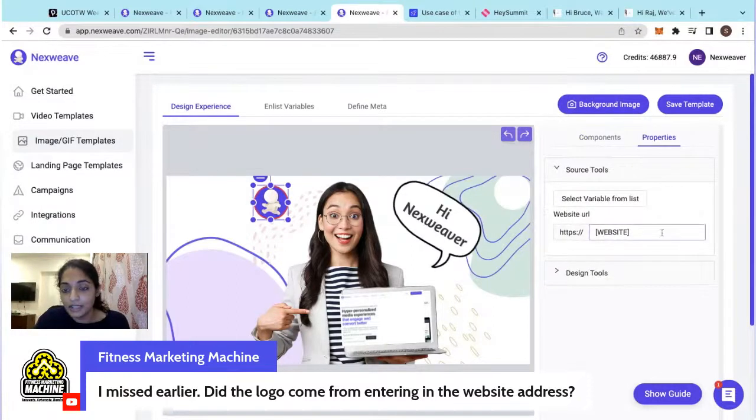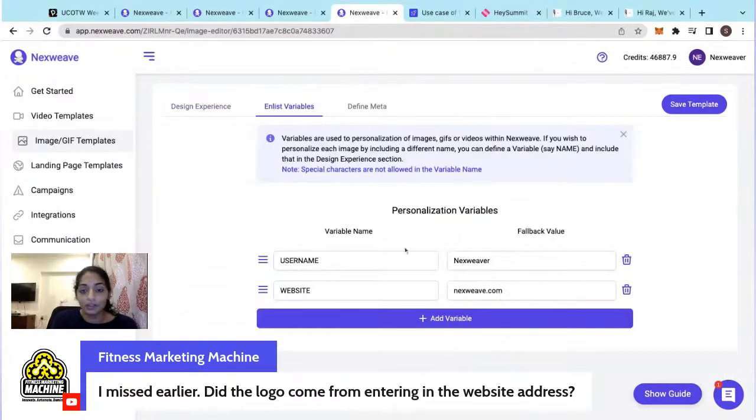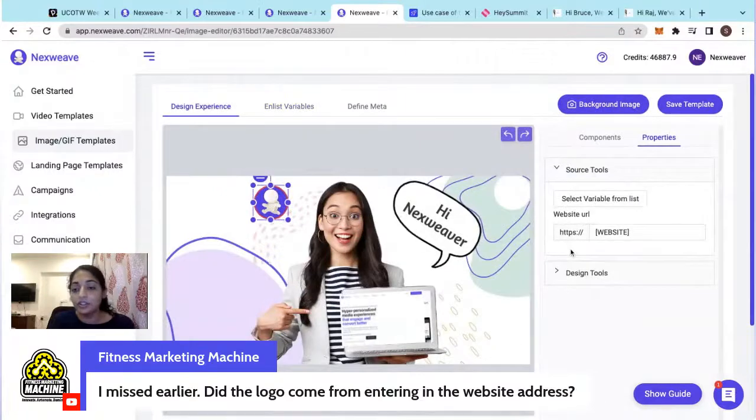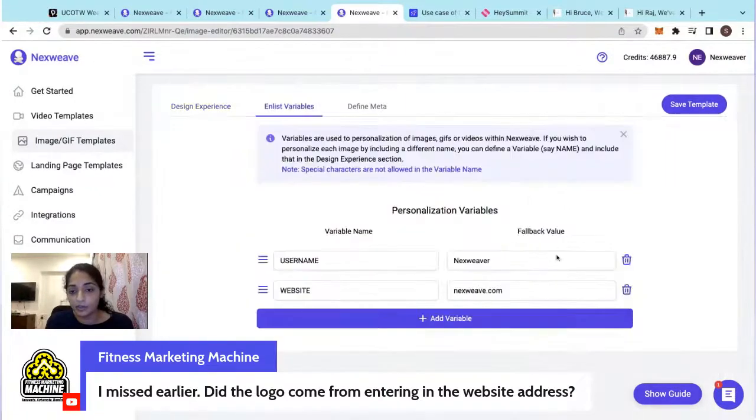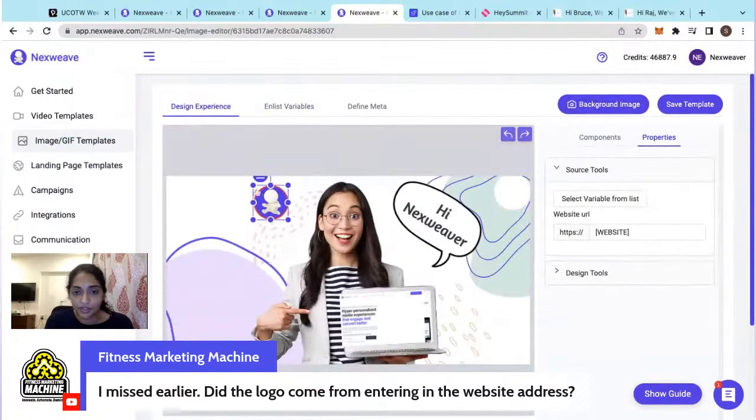Instead of entering a URL for the website, I've linked it to this variable. So when I enter a new website in this list variable value or in my landing page, it's just going to pick that up and automatically change it. So that is exactly where it's coming from, correct.